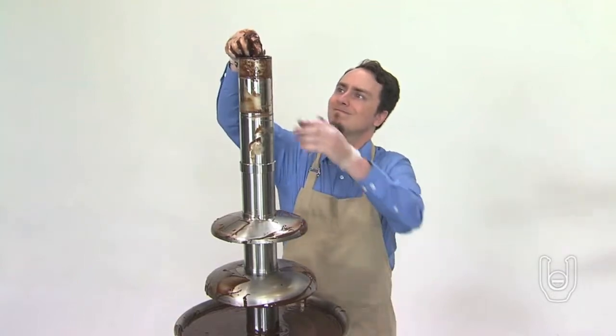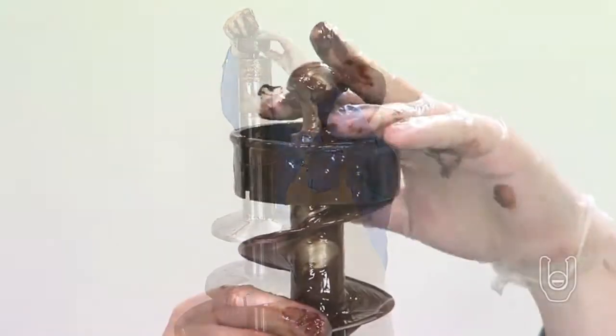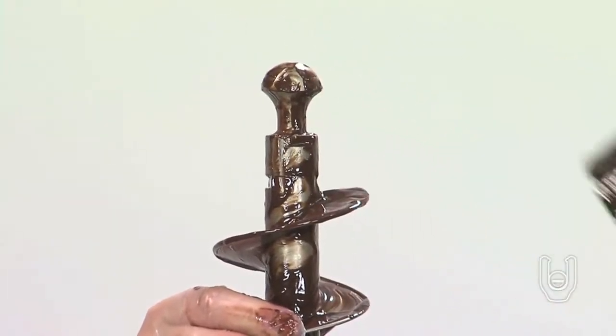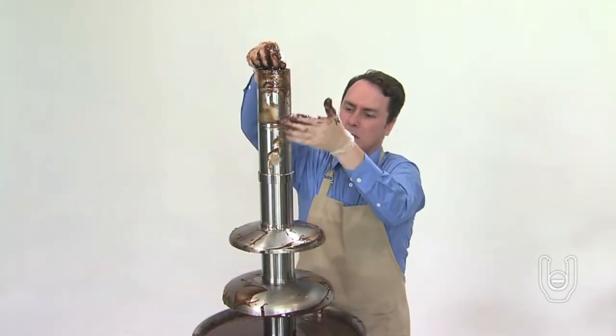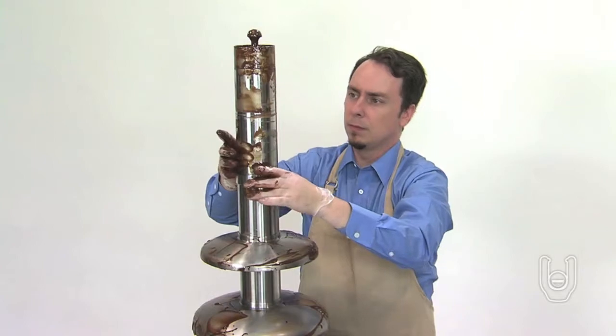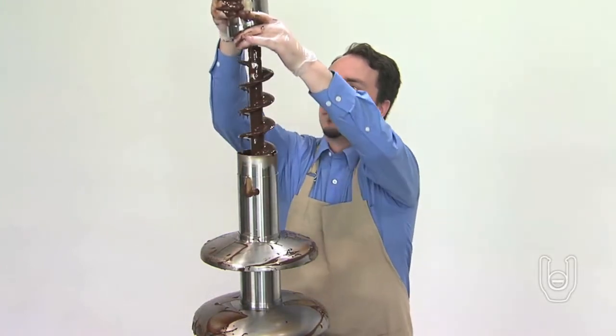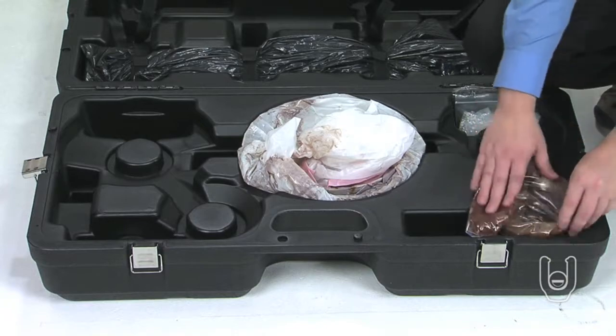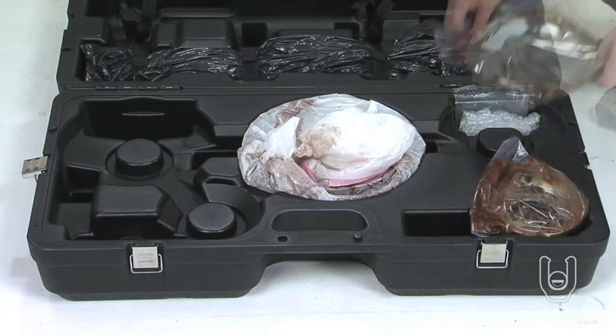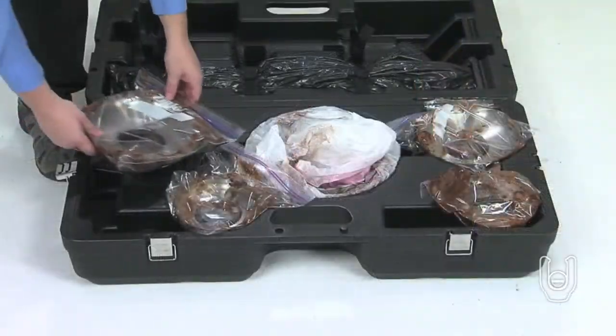Then lift the auger by the auger knob upwards out of the cylinder to remove the stabilizer. Place the stabilizer in a zip-top bag and seal securely. Lower the auger back into the cylinder and remove the cylinder extension and place it to the side. Once the crown and all of the tiers are in the zip-top bags, place the sealed bags in their designated spots in the carrying case.